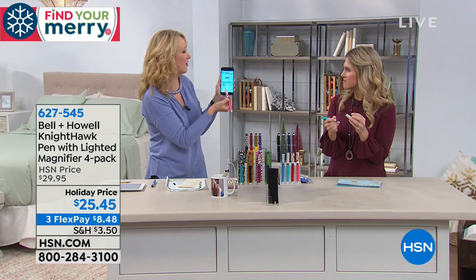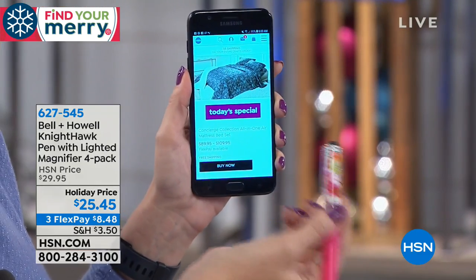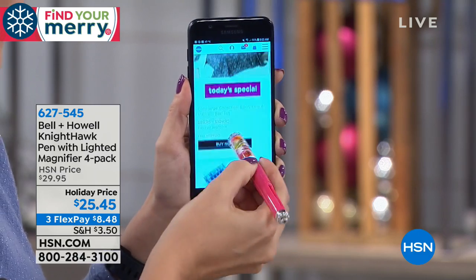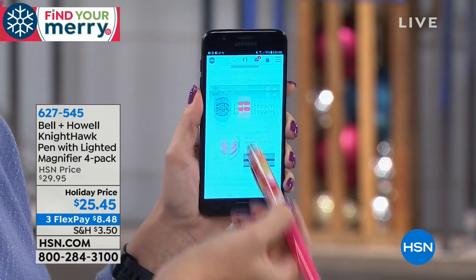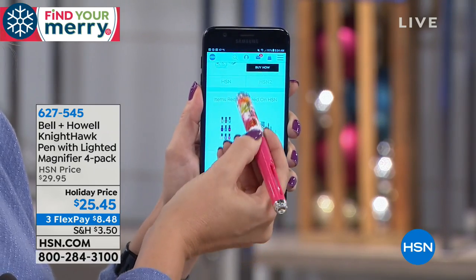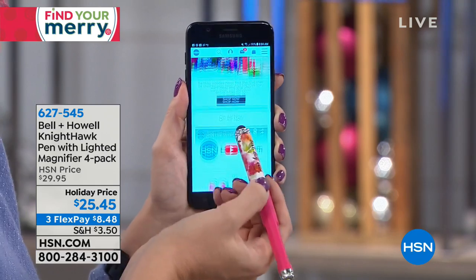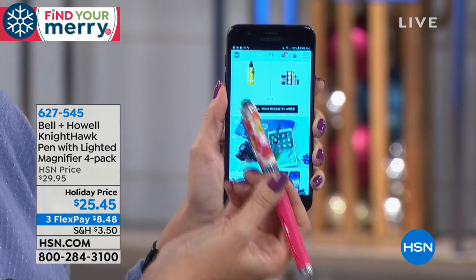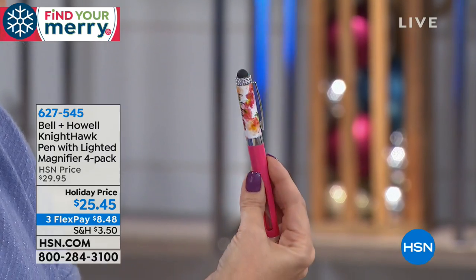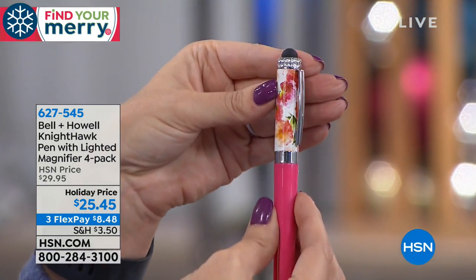A couple of years ago I was pricing out getting a new stylus for my mom — it was like $14 or $15 for a stylus with only one purpose. I gave her the Nighthawk pen instead, and she loves them so much she gives them to her friends all the time. Now you can operate your phone or tablet with precision, play games without fingerprints all over your device — it's a true four-in-one. And look at the beautiful crystallization on this.